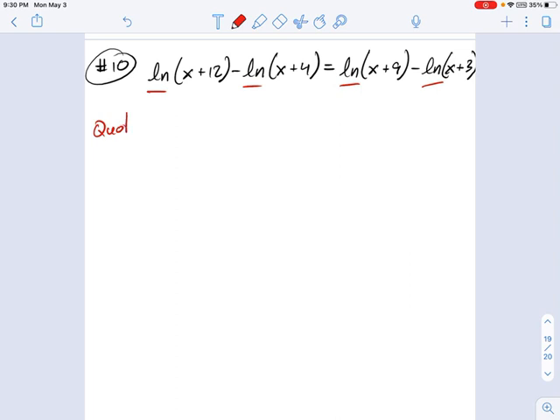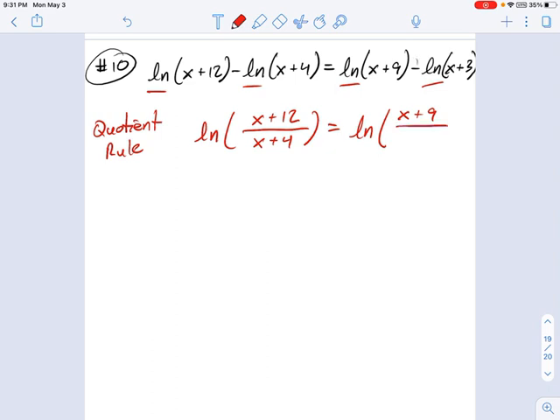Using the quotient rule, remember this is the quotient rule of logarithms that allows me to rewrite these. I'm going to rewrite the left side as natural log of x plus 12 on top, and since the negative sign tells me that goes on bottom, that's going to be x plus 4. Quotient rule, natural log of x plus 9 on top, and the negative sign sends that x plus 3 to the bottom of the fraction.